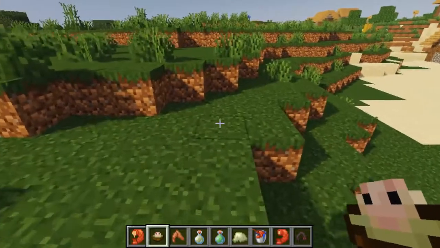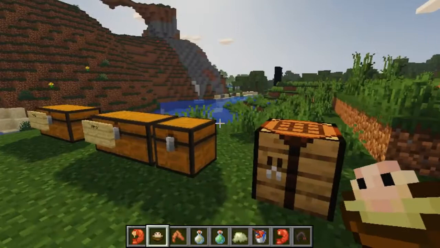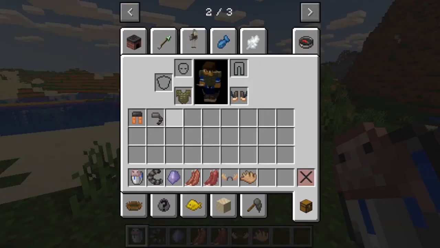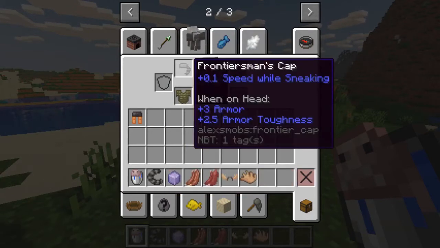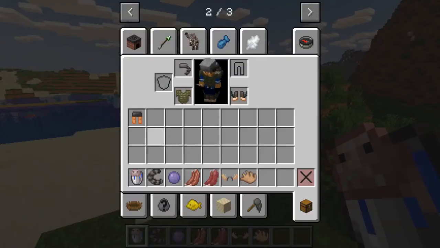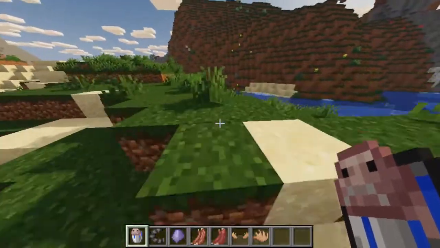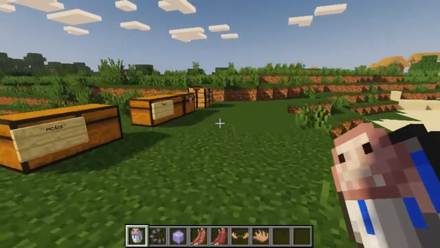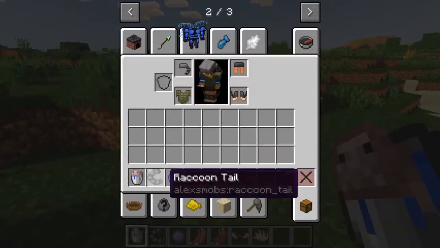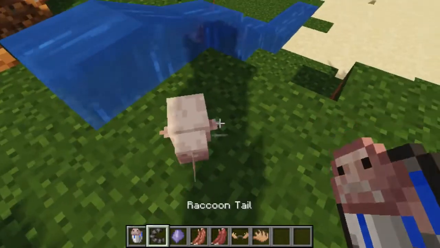Then the Sopa de Macaco, I believe this thing is made from a blobfish and soup. Yeah, kind of gross. I completely forgot to mention the Frontiersman Cap, which gives you a little bit more speed when sneaking, which is pretty good. And then the Cave Centipede Leggings, which allow you to climb walls. Really cool. And this is made with raccoon tails. Then we have the blobfish in a bucket. Oh my gosh, it's glorious.